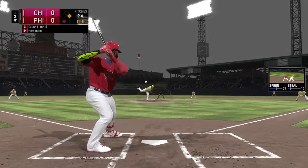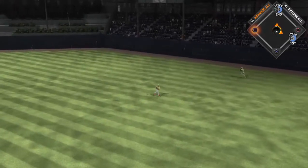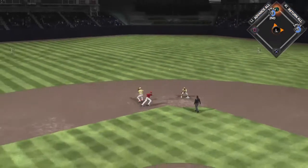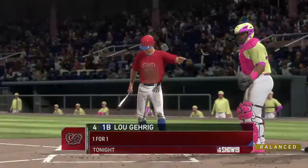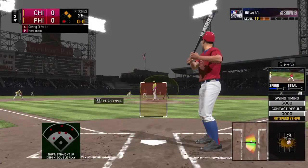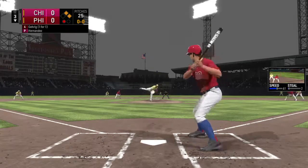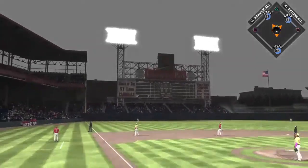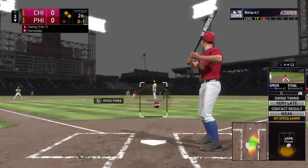Here comes the first pitch. Hit hard towards center, and that'll get down for a base hit. But he gets back in time, safe at second base. 2 on here with 1 man out. And in steps the Iron Horse, Lou Gehrig. Lifted down the line in left. Chasing after it is Rosario. And no one will track it down.